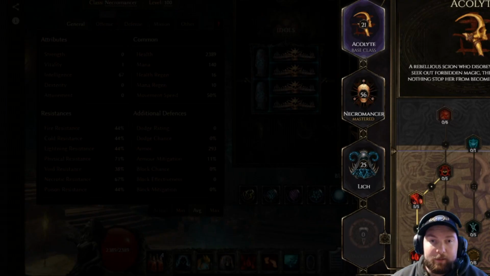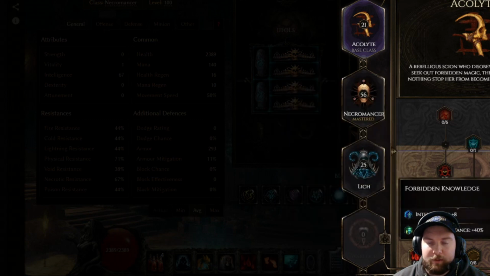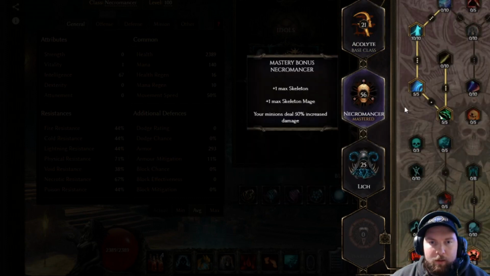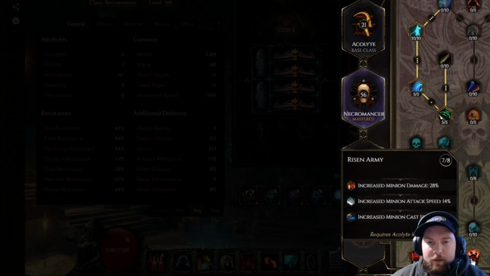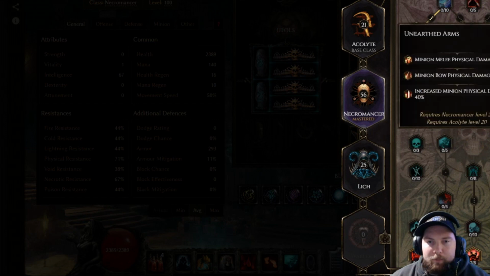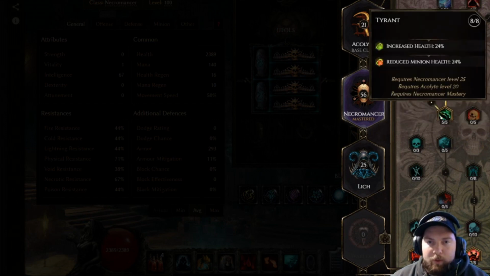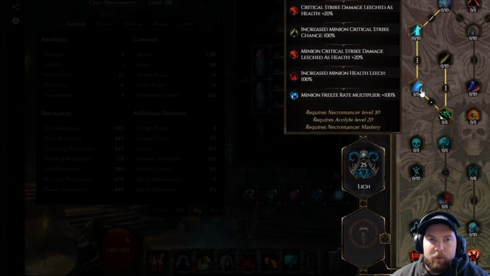For passives, I got 21 points in the Acolyte class, with 8 points in Blood Aura, 5 points in Blood Pact, and 8 points in Forbidden Knowledge. In the Necromancer, I got 56 points, with 8 points in Elixir of Hunger, 7 points in Risen Army, 5 points in Grave Thorns, 8 points in Unearthed Arms, 8 points in Tyrant, 5 points in Frantic Summons, 5 points in River of Bones. Very important for this, as it's bugged and it gives you a lot more damage since we've converted Leech to damage.